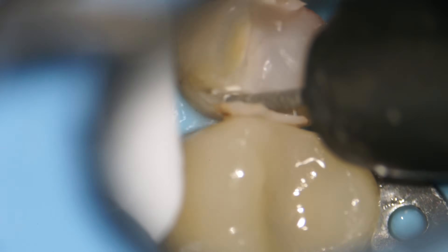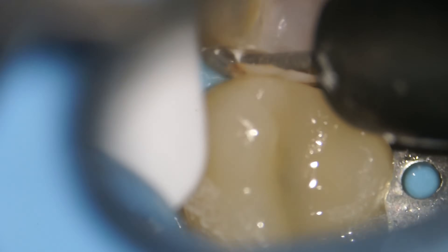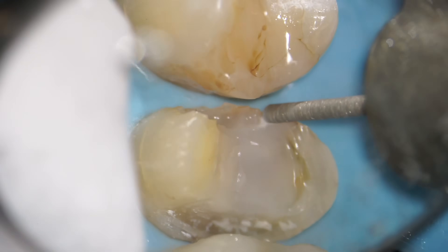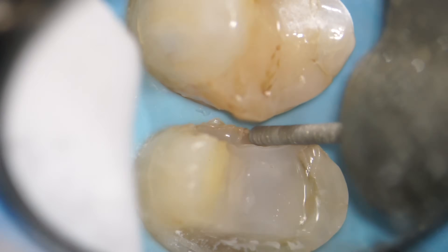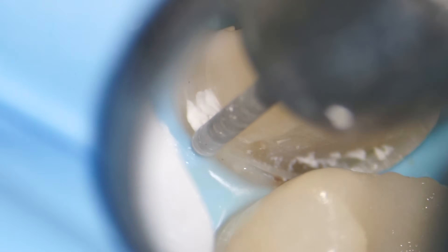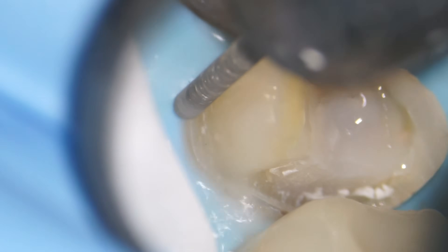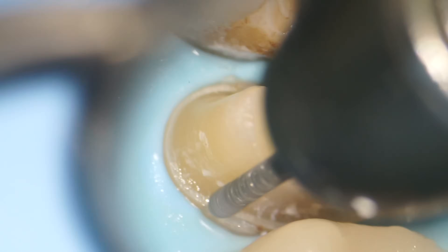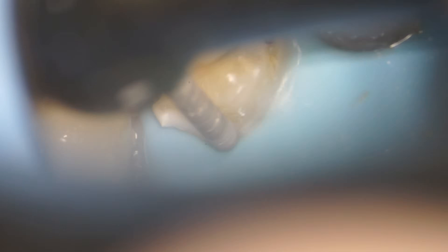We also need to trim around the perimeter of the tooth, all the way around. We don't need to take two millimeters off here, but we do need to take about anywhere between 0.6 millimeters and 1 millimeter. We spend our time being very conservative, trying to take as little tooth structure away as possible, but also making sure that we have enough reduction such that the porcelain crown isn't going to break. It's also vital that everything is perfectly smooth so that the lab can make a perfectly fitting crown.